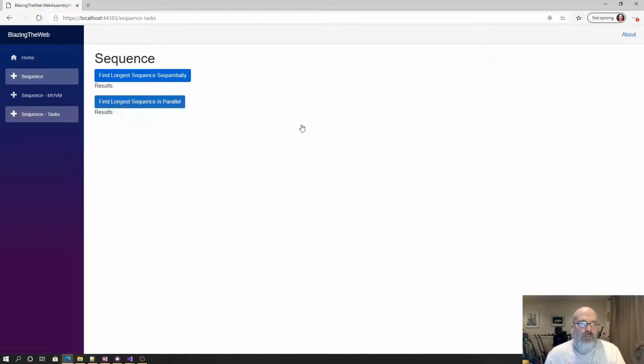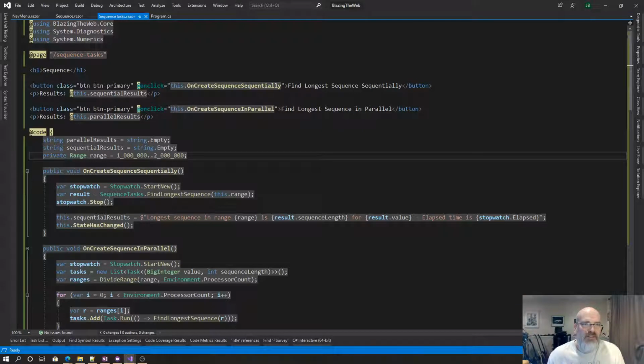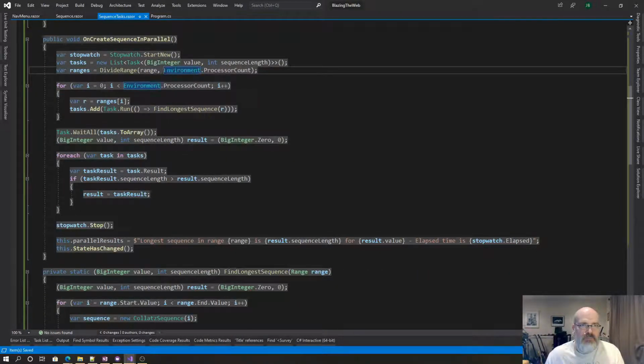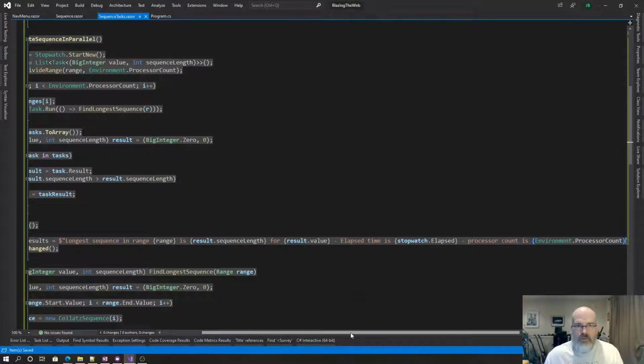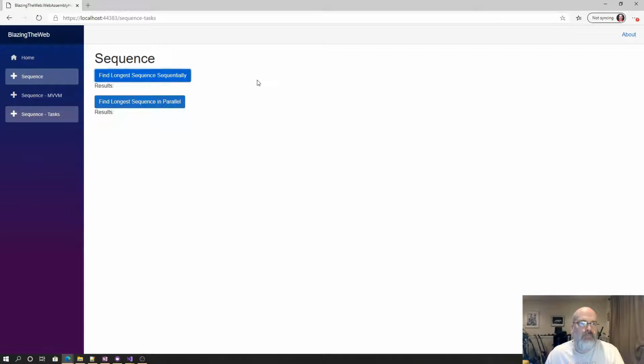So, and this could take a brutally long amount of time. Yeah, because it's not optimized, I bet. Let's back that up. Let's make this something like 1,000 to 2,000 at first. And then while we're also here, I also want to put in what actually is the processor count. There we go. Okay. We're back over here. Yeah, it's about the same. But it does say the processor count is 8.